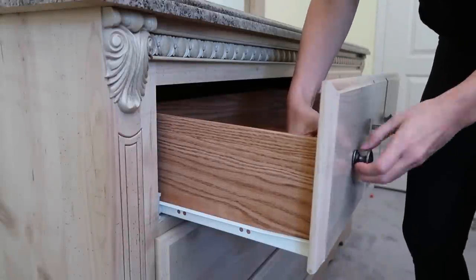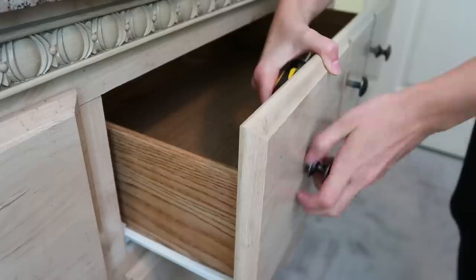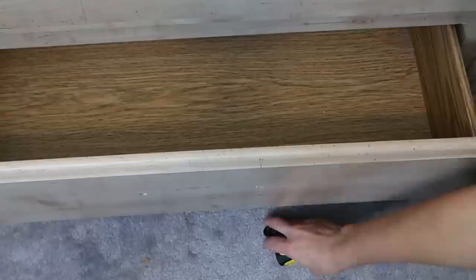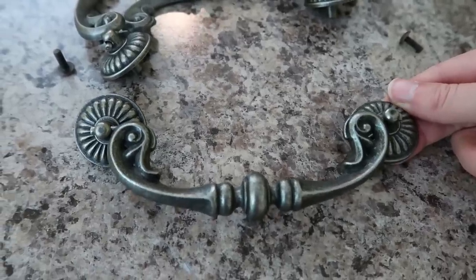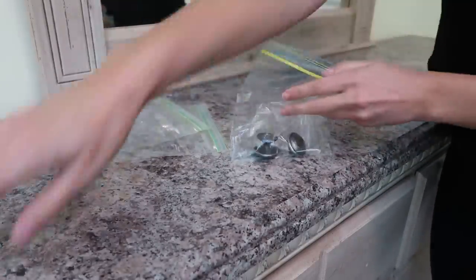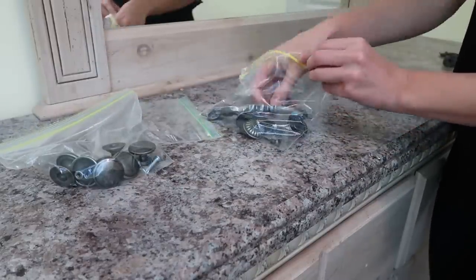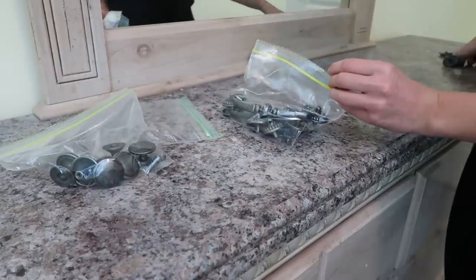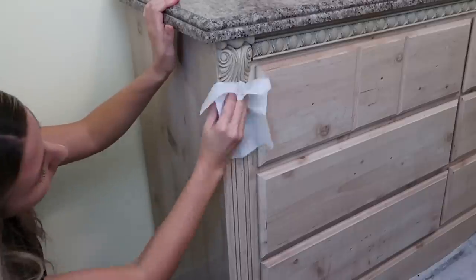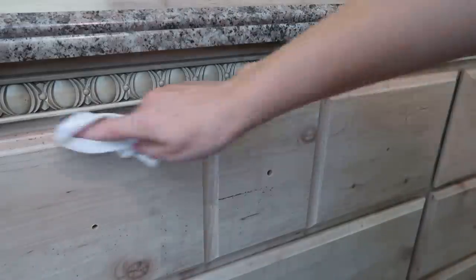The first thing I'm going to do before I get started is remove all of the hardware — just twisting off all the knobs and pulls so I can get painting on a clean surface. I'm going to keep these in little baggies because they could be used for a future project, maybe spray painted gold or used on another piece of furniture. Once I'm done with the hardware, I'm cleaning up the dresser with cleaning wipes, getting into all the edges and grooves to remove any fingerprints or dust for a better paint job.